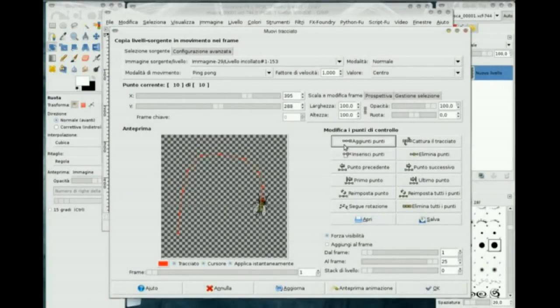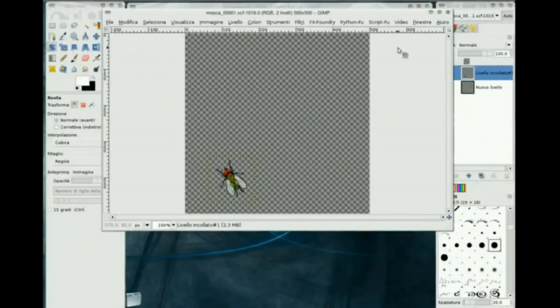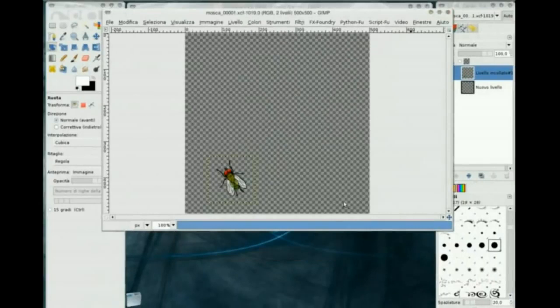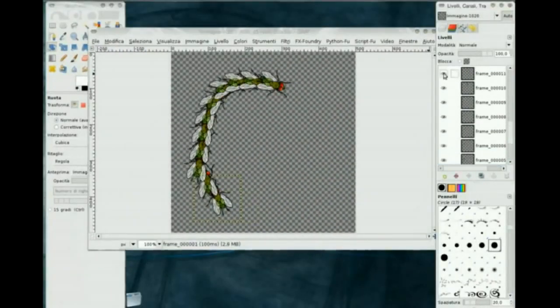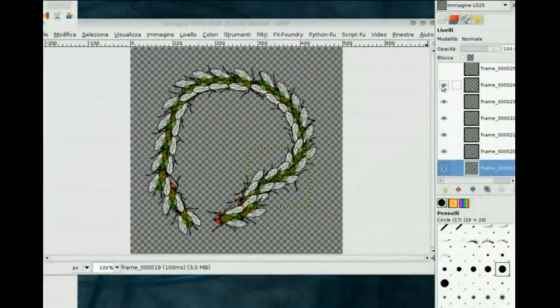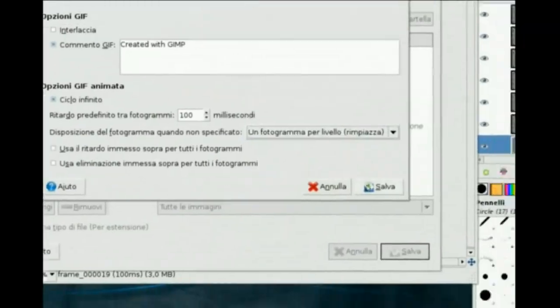So there's this fly image on a transparent background, and then the artist here is mapping the fly around, and now he's rotating it, orienting it the way it needs to go. And then he's going to create frames for each one of those and export them, so each one of these images is a separate frame. Then he uses GIMP to create, I think, a .gif image, to create a looping animation of this fly walking around on this transparent background.